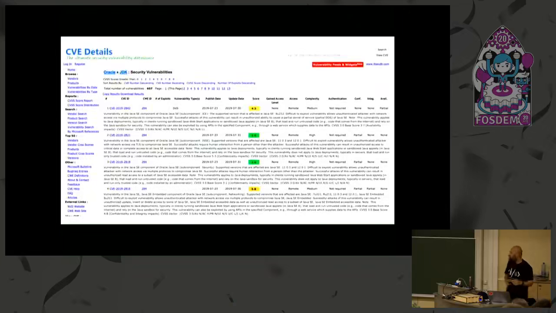So you can go to, for example, the CVE details for JDK, and you see there are a lot of bugs on the JDK, and some of them are high severity. But then you can see some of these are for other versions of the JDK as well. They're low priority, and they're also present in JDK 11, 12, and 13. So updating to 11 or 12 may not solve this problem. But then there are others at the bottom that are only for that particular older version of the JDK, JDK 8. So obviously a lot of information there.